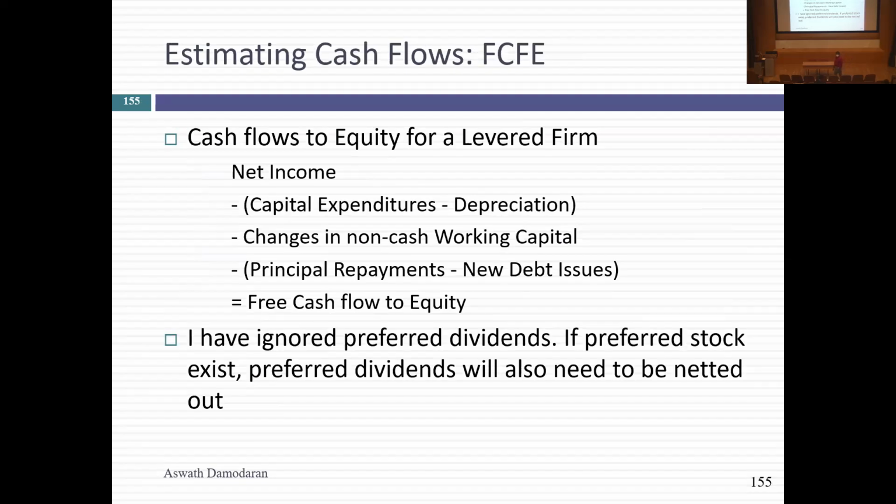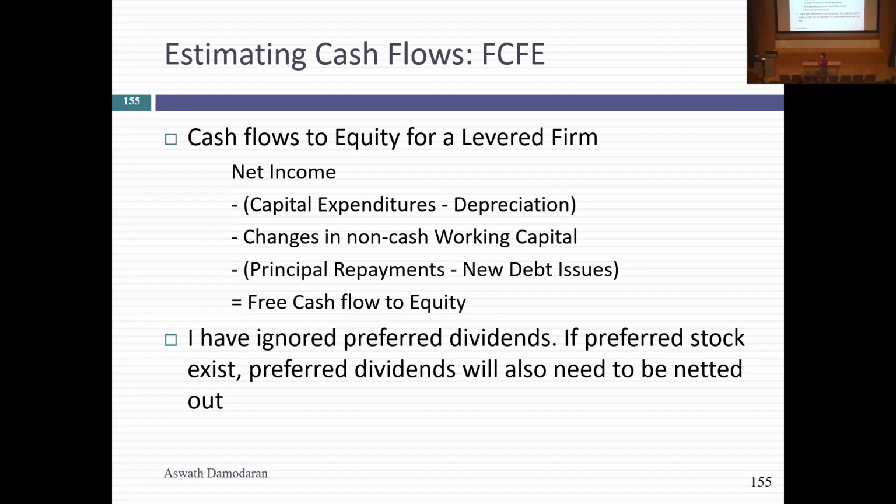So here's my free cash flow to equity calculation. And in your mind, I want you to compare it to the free cash flow to the firm. When I did free cash flow to the firm, my measure of earnings was after-tax operating income. That operating income times 1 minus the tax rate. When I start free cash flow to equity, I start with net income. Think of why. Net income is after interest expenses. Free cash flow to equity is after interest expenses. Start with a different measure of earnings. Net capex, change in working capital, exactly the same definitions as I did for free cash flow to the firm. But there's a new line item that I've got to factor in.